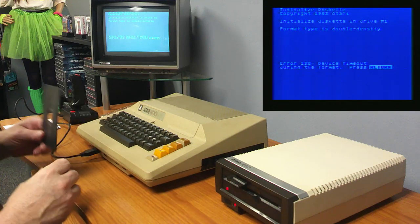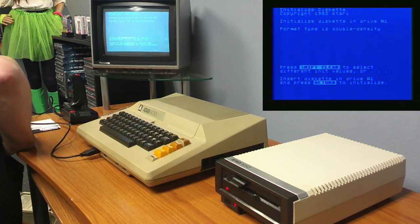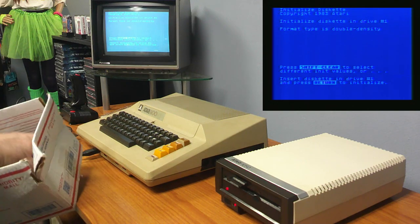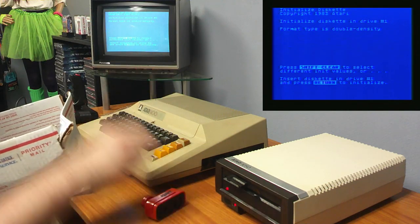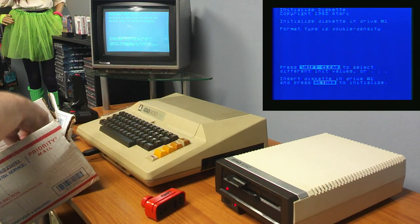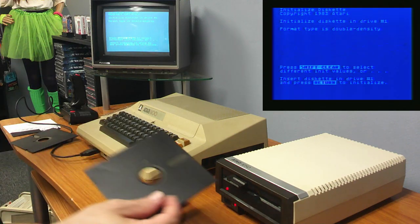Alright, so there may be something wrong with this disc. Let's try a different disc then. Yeah, I got a box full of brand new diskettes here. Still, yeah, I got one of these notchers. If you've never seen them, they're used to notch your disc so that you can use the other side of the disc too.